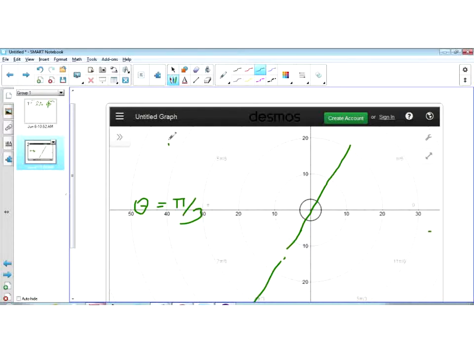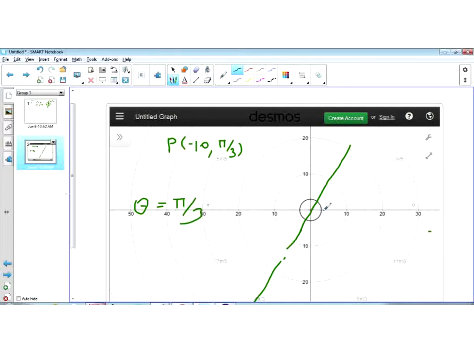Then the process of plotting, to demonstrate, suppose I gave you a point, say, negative 10, pi thirds, okay? So clearly this would be a point with theta equals pi thirds. And so theta equals pi thirds is the locus of points where the ordinate is pi thirds. So now how will we plot negative 10, pi thirds? Well, obviously negative 10, pi thirds has a theta of pi thirds, but where is it in the polar plane?